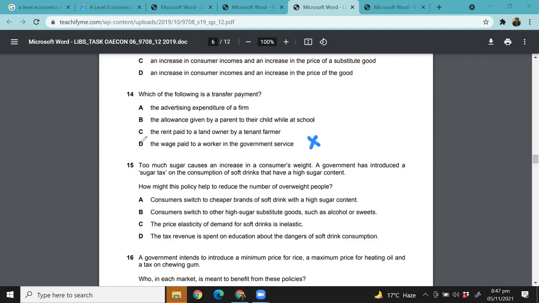You must have chosen D. You chose D, right? The pension that people get after they have retired from government service is a transfer payment, because they are getting money for nothing. Now they have retired, so why are they getting the money? That's kind of unfair, but it is a kind of social security the government provides even after they have retired. The child allowance wording was not appropriate. I totally agree with you, but this is the best answer you could have chosen.